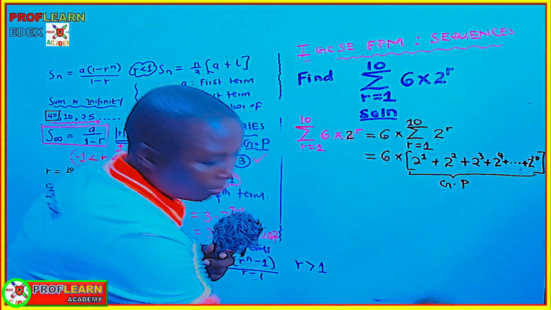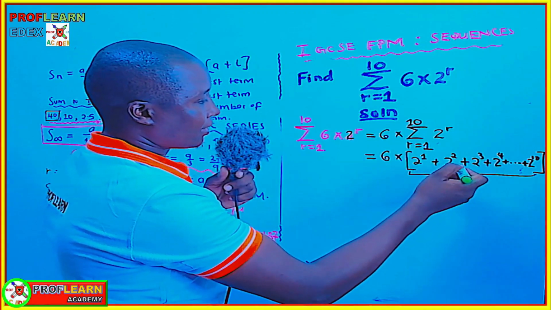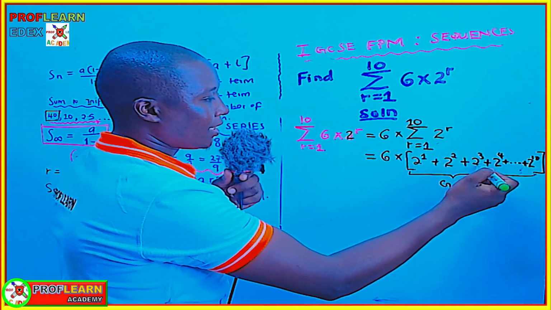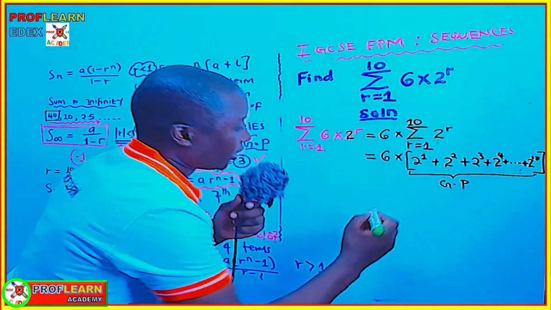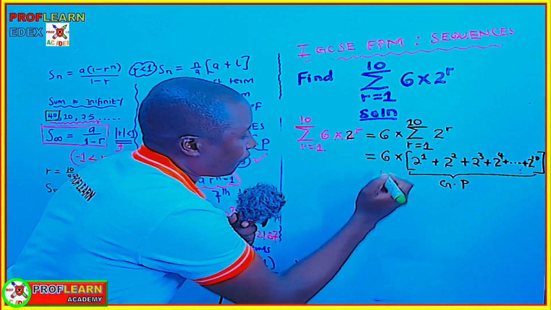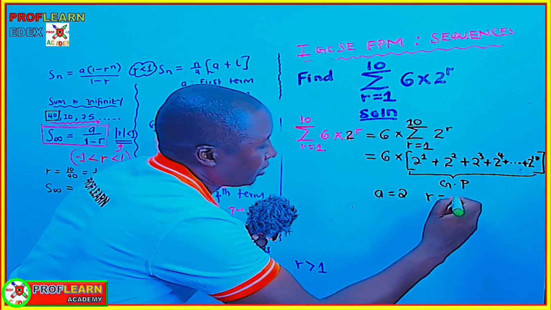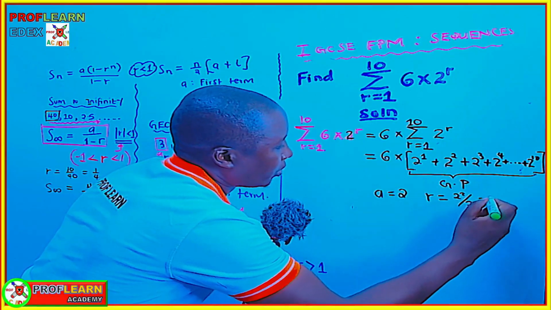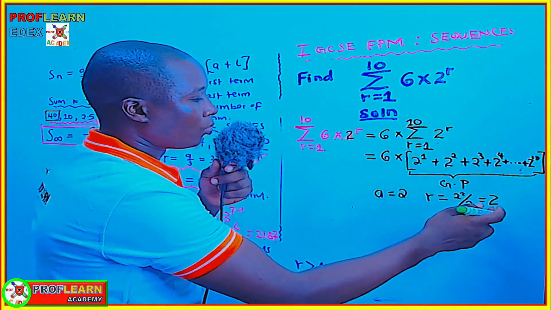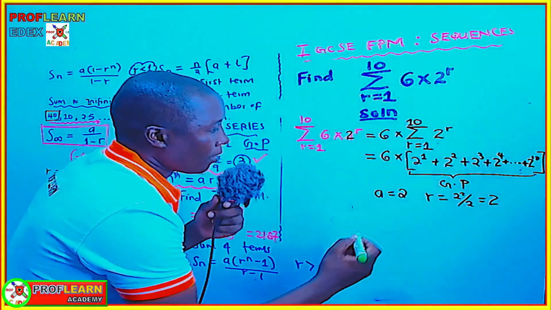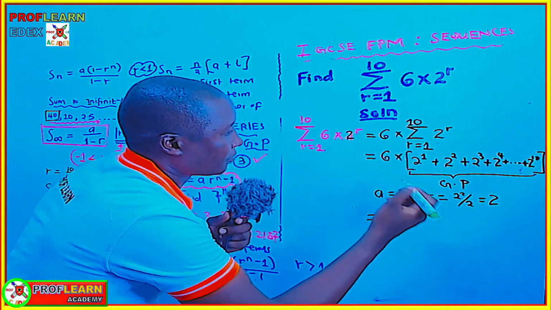So we can see that the first term here is 2, the second term is 4, the third term is 8. So it is an increasing geometric progression. Meaning the value of a for this GP is 2, and r is going to be 2 raised to power 2 over 2, which is going to be 2. You can even say 2 raised to power 3 over 2 raised to power 2, which is going to be 2 as well. So we can now say our expression here can be what? Sum of up to 10.